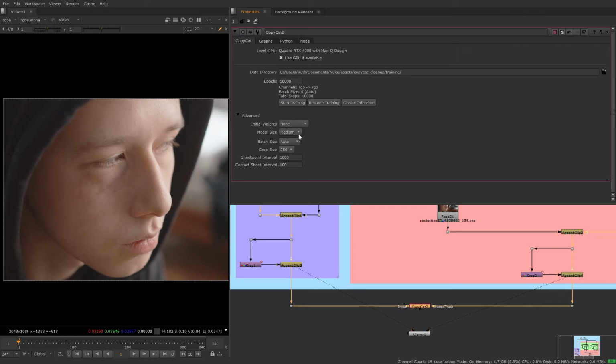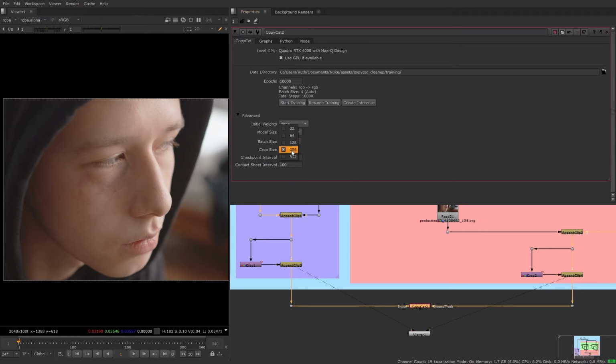Increasing the values could cause you to run out of memory, so some experimentation with these is probably required. Small models are faster to train and use the least GPU memory, but large models may produce better results. For this example, I'm going to use a large model, as some initial experimentation has shown that this size produces the best results for this particular task. But again, you may want to start off with a medium size and see how you go.